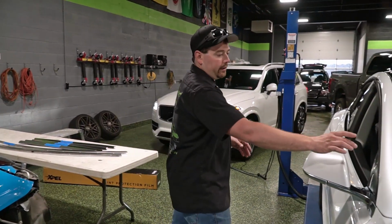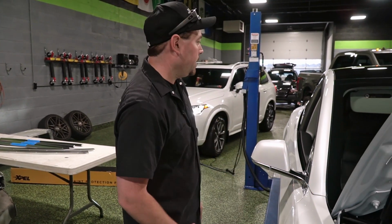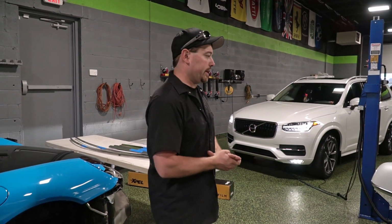We're also wrapping this top portion of the car with a gloss black, and then we're continuing it from this trim piece to the front. So it makes it look like basically the whole top of the car is one big piece of glass almost. Just gives it a really unique look.